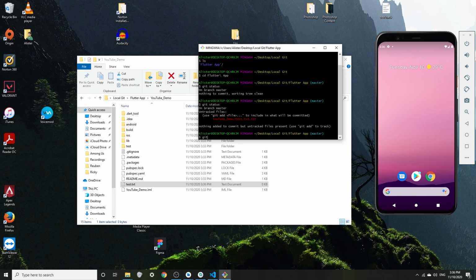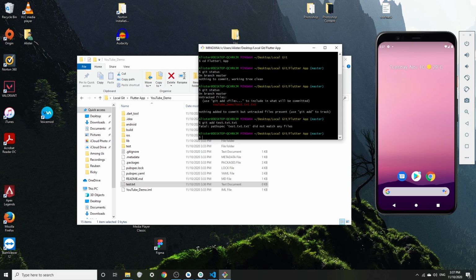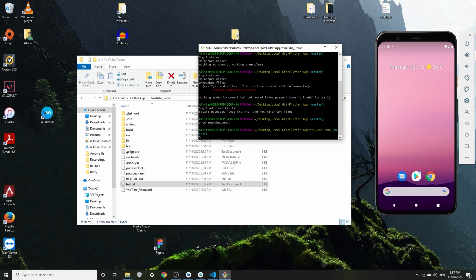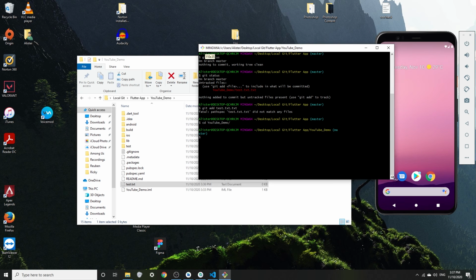To add this, you need a git add, and then you type in the name of the document or file. Fatal. That's why. We'll cd into YouTube demo. Then we can make this a bit bigger.